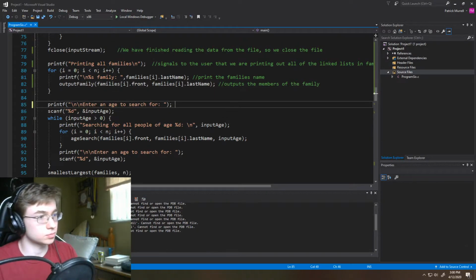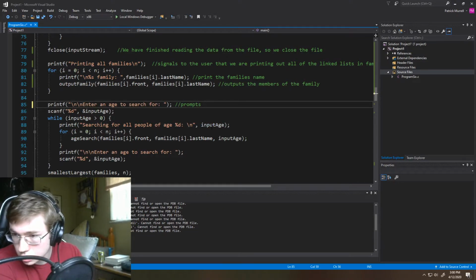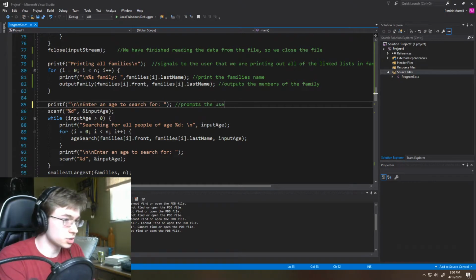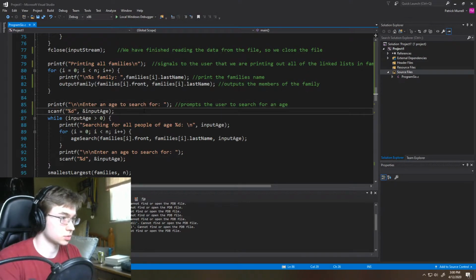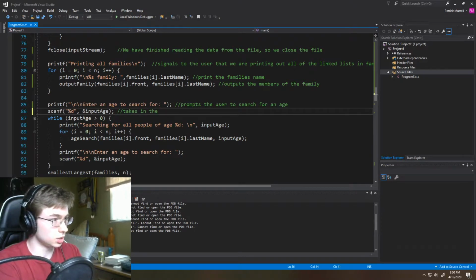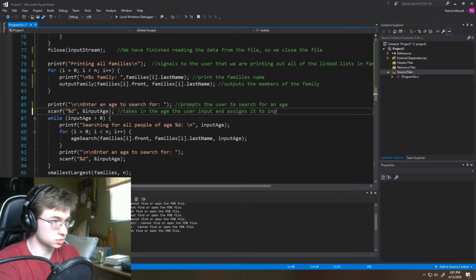Prompts the user to search for an age, takes in the age the user inputs and assigns it to input age.